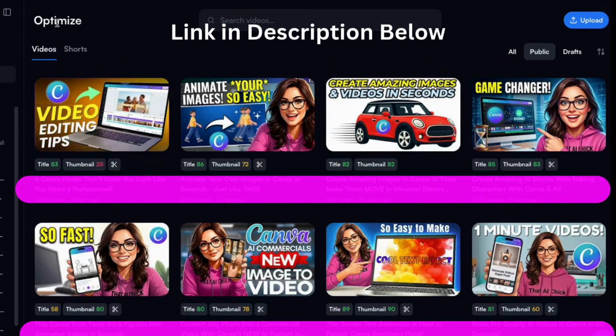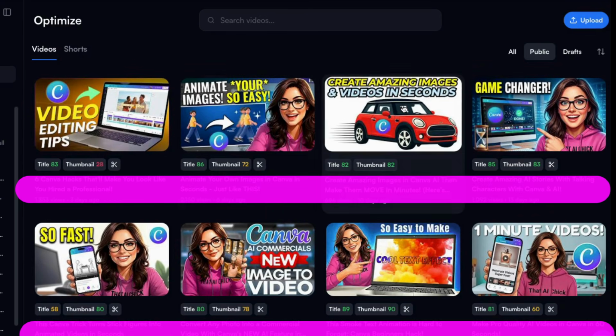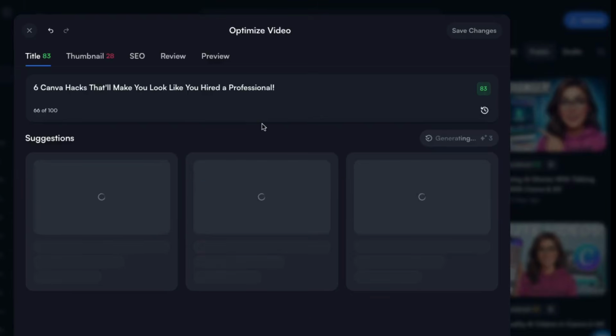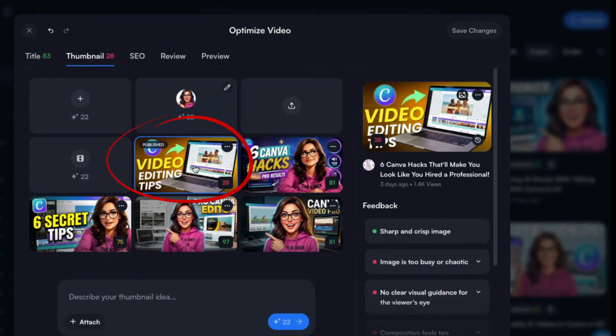So assuming you have VidIQ, when you're in your system, you'll see you do research and lots of other things, but I'm focusing on thumbnails only today. Inside the Optimize tab is where you can find all your individual videos inside your YouTube account, because it should be hooked up to your VidIQ account to make all this work. Let me share a few examples. Once you click on a video here, it'll show you different things, like other suggestions for titles and also show your thumbnails. This is the original, and these are ones that I actually made here using the VidIQ thumbnail tool.